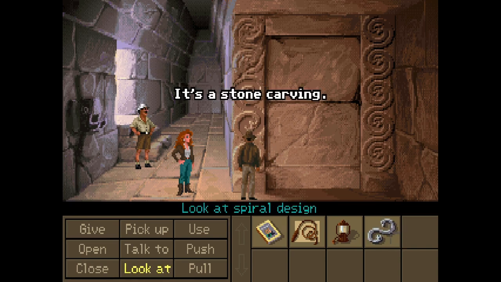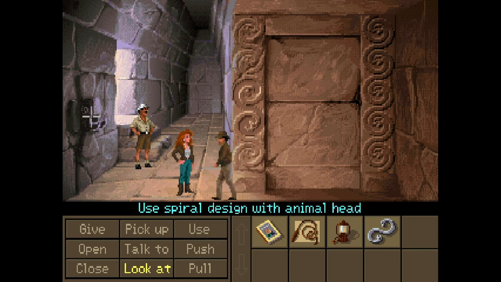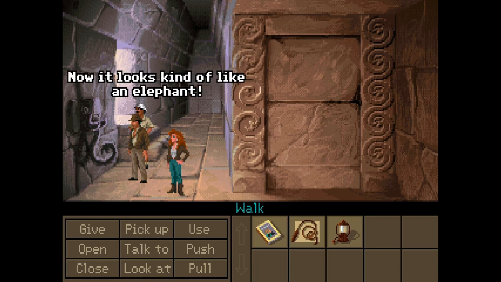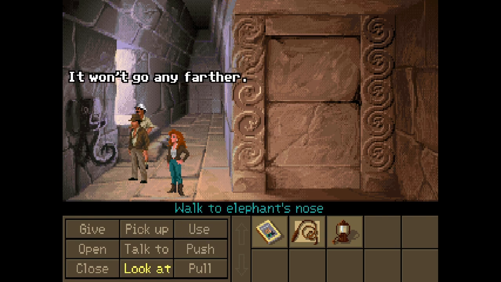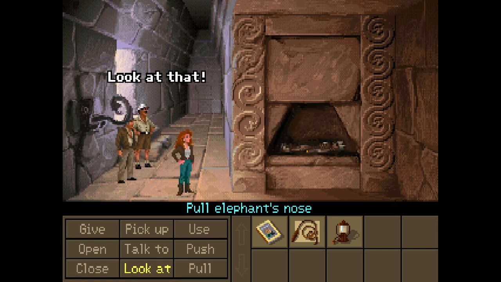It's a stone carving. Kind of looks like a nose, right? And this is an animal head without a nose. It fits perfectly. Now it looks kind of like an elephant. Cool. Amazing! Push. It won't go any farther. Look at that! Astonishing!